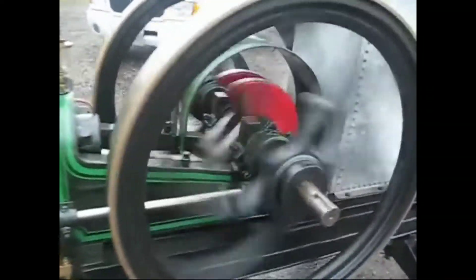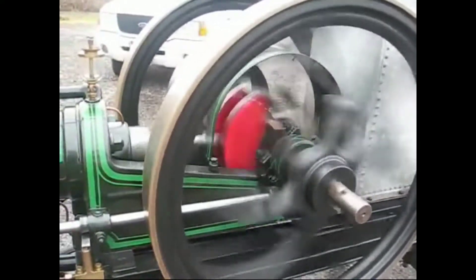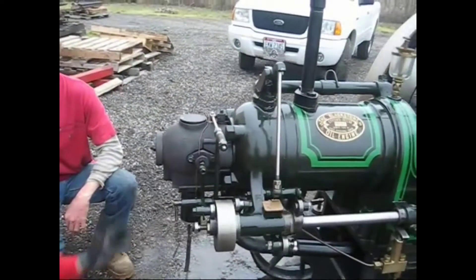Now, it wouldn't take much for a machinist to make this engine run at a higher compression ratio, with the addition of an oil injection system and a redesign of the hot bulb. And that's what I'd like to do — see that done. I'm not sure exactly how I'm going to do it, but I will do it. If you know me, I do achieve the things that I set out to do.